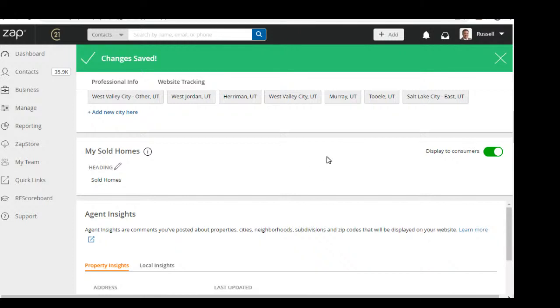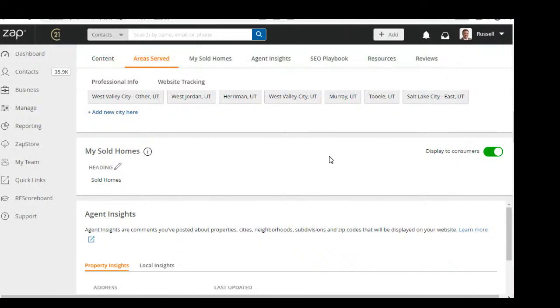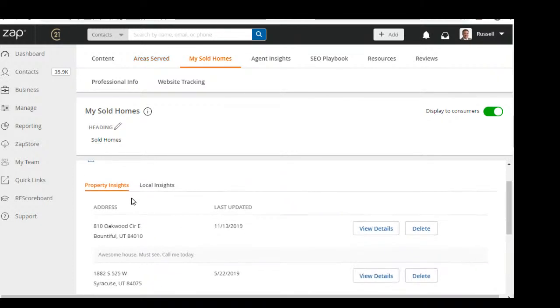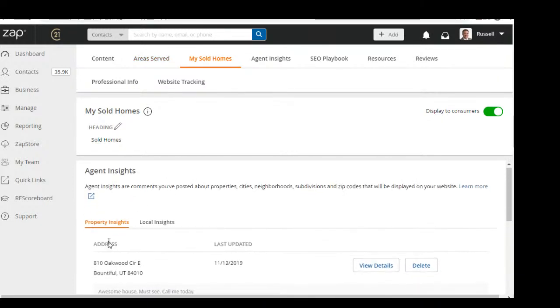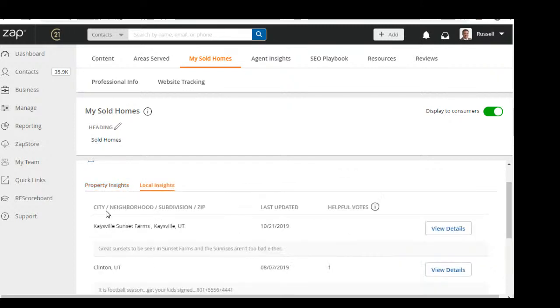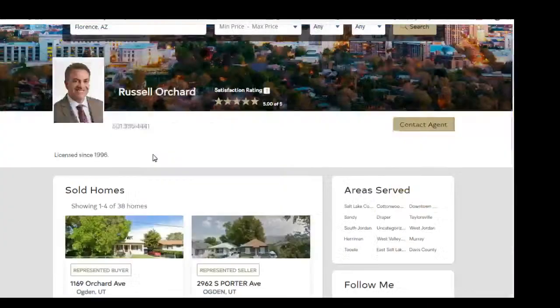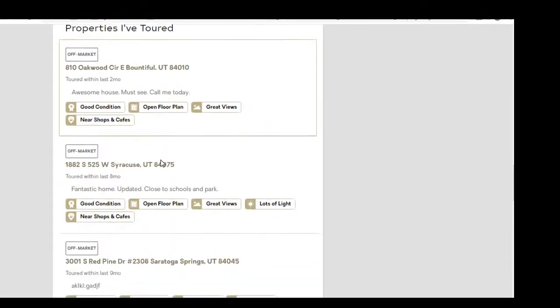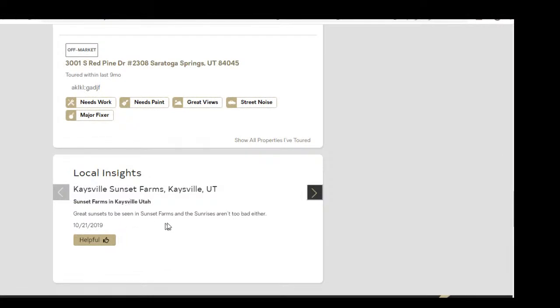My Sold Homes is only properties you've sold with Century 21, so if you have not sold any yet with Century 21, you may want to turn that off until you've sold a few, because otherwise it's going to show up nothing. Agent Insights is where you can put insights about properties you have seen, and you can do local insights about cities, neighborhoods, subdivisions, or zip codes as well, which on your website is going to show up down here at the bottom in this local insights section.